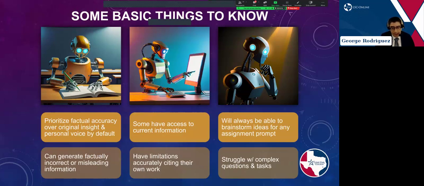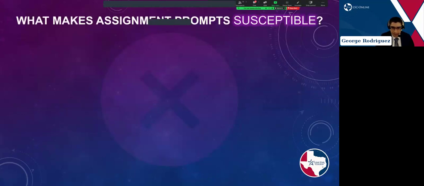AI chatbots are good at processing and generating information, so they rely on recognizing patterns in data to make predictions and generate responses. So the more complex your question is, which requires a higher level of thinking or a nuanced understanding of something, the more it will likely struggle to generate a well-rounded response, and the more of a surface level response you'll get. There are a lot of factors at play when talking about the level of complexity an assignment idea has. So to help illustrate what I mean, I'm going to move on to my next slide.